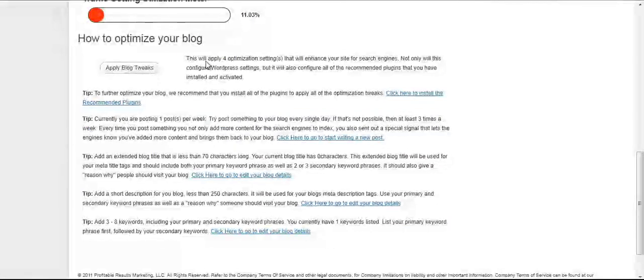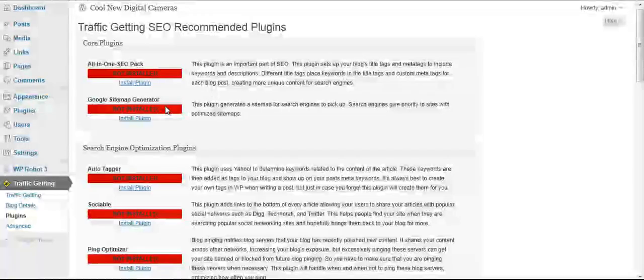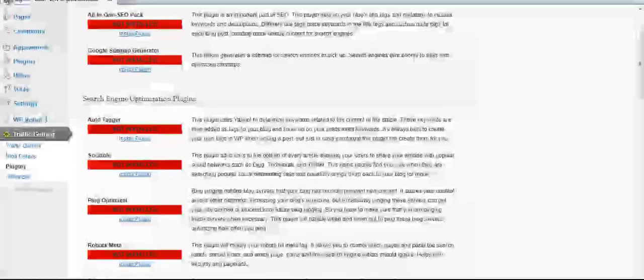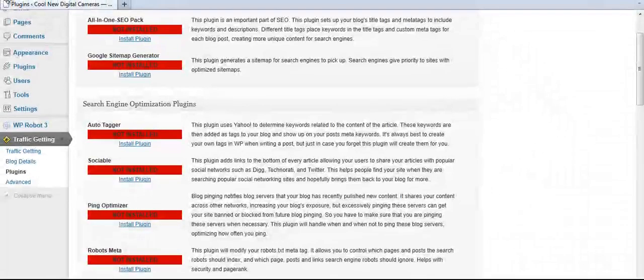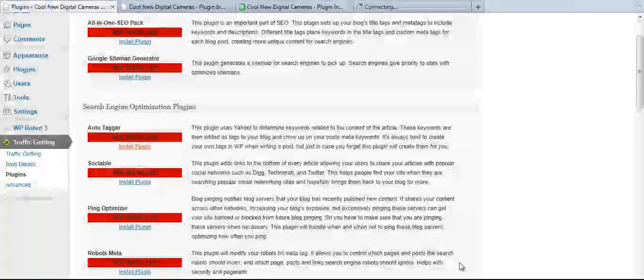So here we have click to install the plugins. So if we click on this to install the plugins, okay, let's move this to a new window so we can do them all. Right, so we're here to install all the plugins. So what we're looking at is, if I just lift this up a little bit so then you can see it. There we go. Right, so I'm just literally going to right click, new tab, and I'm going to do this with all of them. So let me do that first.